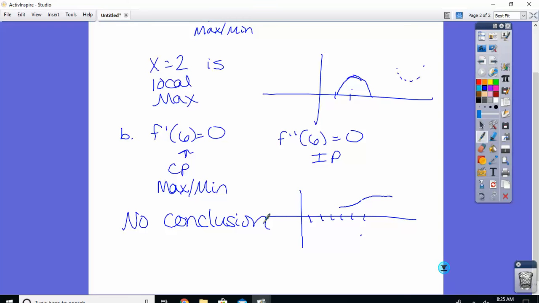And so then you have to test the endpoints and your critical points to get your highest and lowest. Do I need to work that one out? You should have gotten f of -1 equals 8 for the absolute max, and f of 2 equals -19 for the absolute min. So I don't need to work that. Remember, if it's not in the interval, you just don't use it. Number 5, your critical numbers, that's where your derivative is 0 or undefined, and you should get plus and minus 2 there.